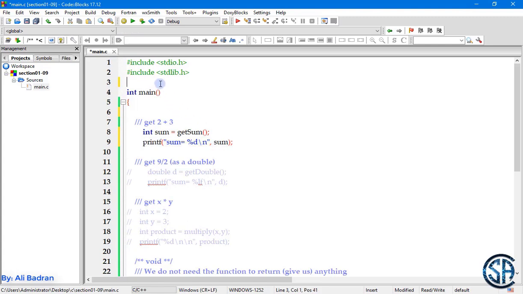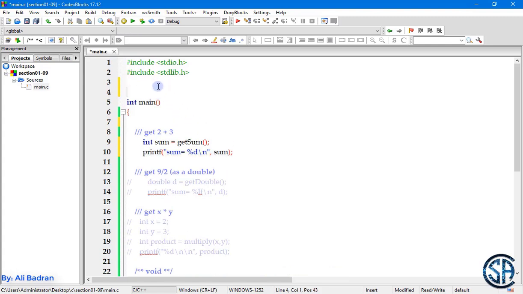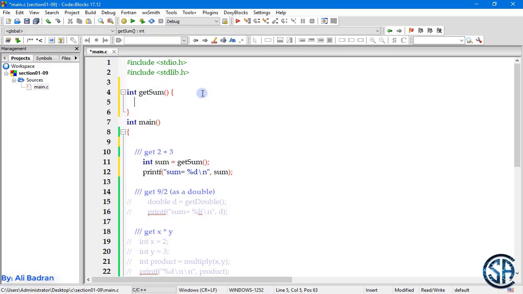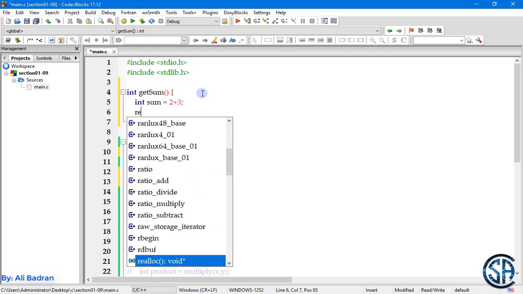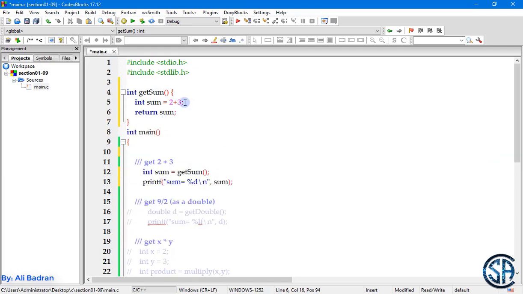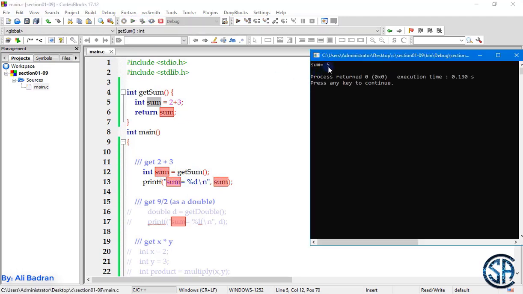So we will start by making the function. As I told you, we will store it inside a variable called sum and its type is integer. So this function must return an integer, so its type is an int. Now its name is getSum, and it has some braces, and in here we will type our code. So we can say int sum is equal to 2 plus 3, and then we return sum. So 5 will be stored inside sum, then we return 5. So we come over here and 5 will be stored inside this variable, and then we print it and we should see 5. So let's build and run this, and we see 5.